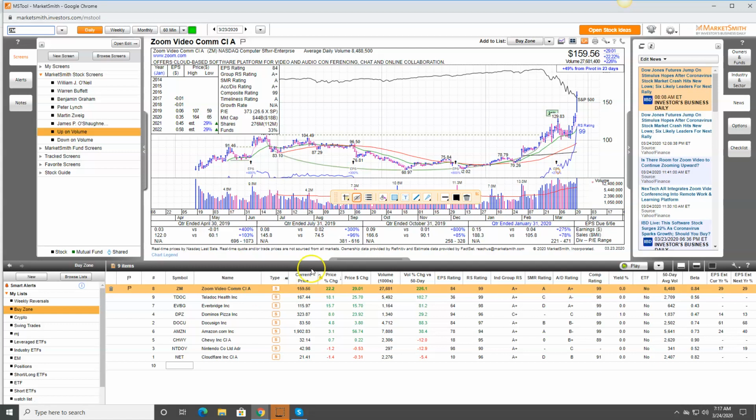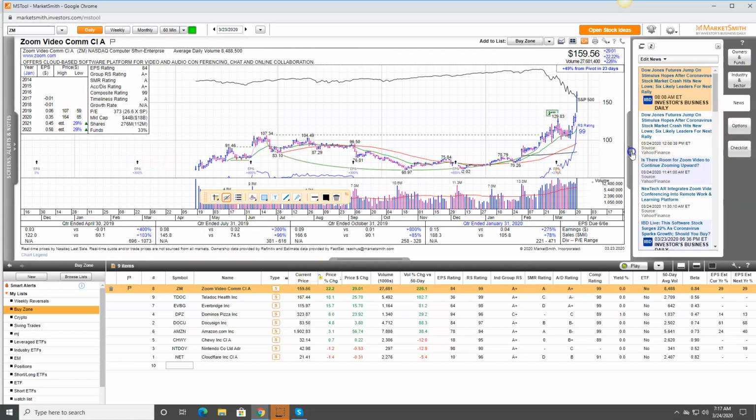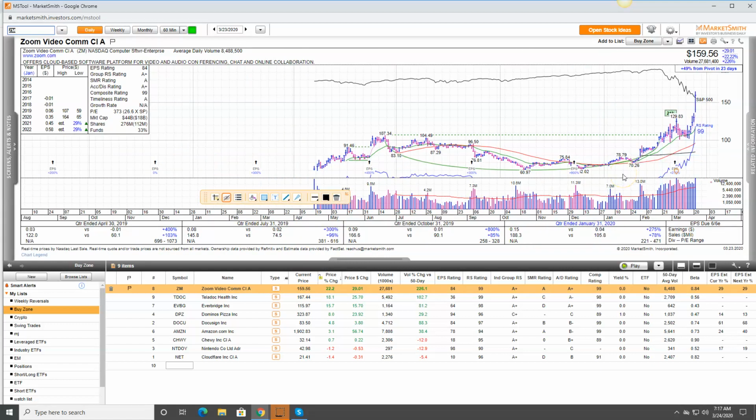Zoom video, which I think most of us have probably heard or thought about, right? Zoom conferencing. A lot of schools are going to start going online. A lot of companies are creating Zoom accounts. So if you get an opportunity to buy this on a pullback, this is very extended. This is probably going to ride the 5-day moving average, I would assume, for a little bit. Let me look real quick. This stock is down just a little bit pre-market, down about 2.5%. So that's hardly much given the fact that it was up 22% yesterday.